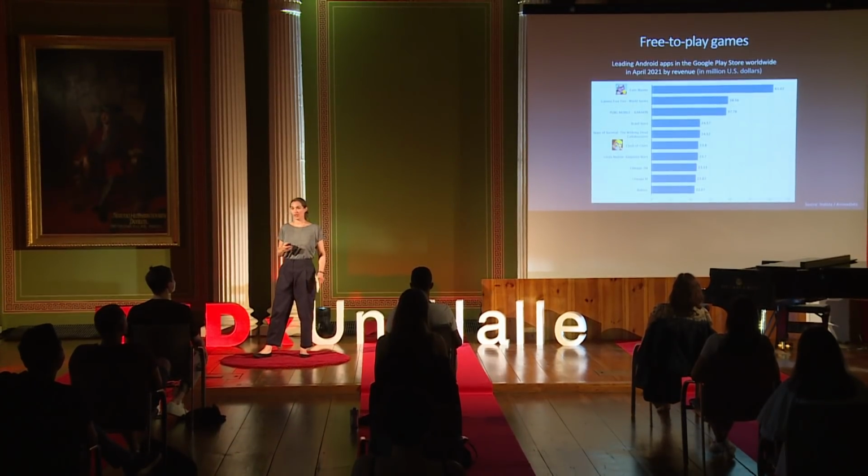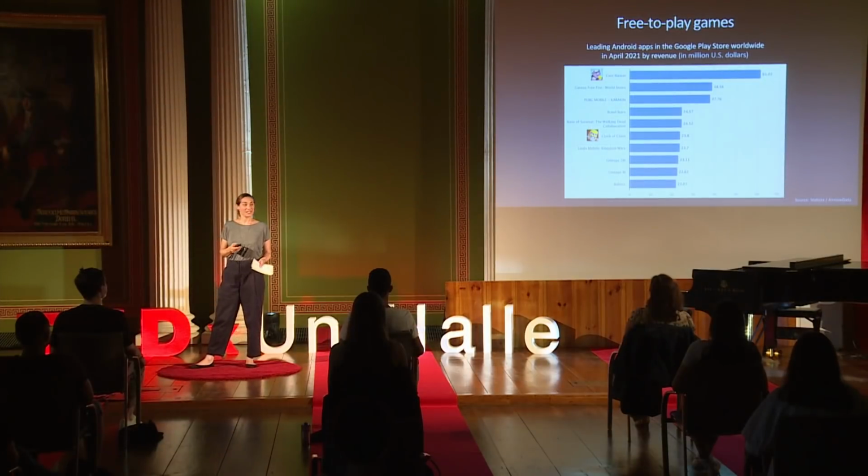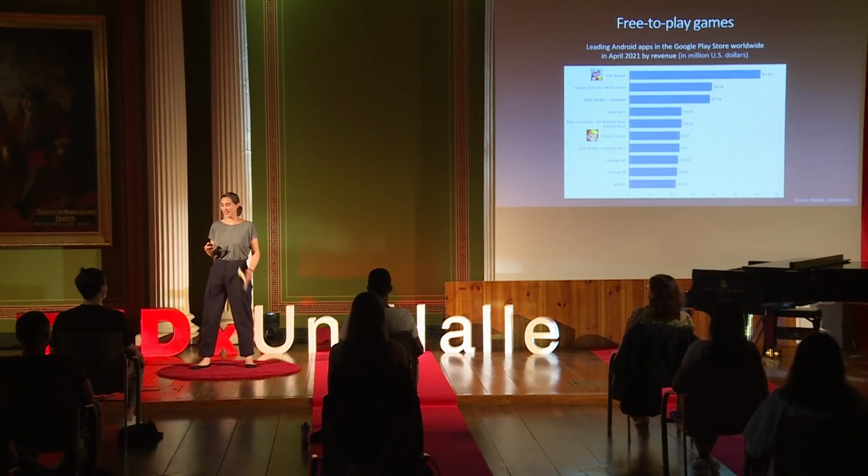Free-to-play games are by no means a small niche phenomenon. This is a chart of the leading Android apps in the Google Play Store worldwide as of April 2021 by revenue, meaning these are the top grossing apps. Millions of apps are available in the Google Play Store. Some you can buy for a fee, and others are for free. But the top grossing apps are all games, and they're all games that can be downloaded for free, so all free-to-play games. The interesting question is, if these games are for free, how can they make so much money?